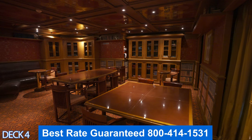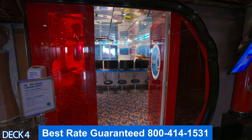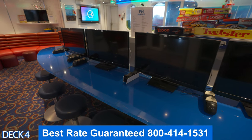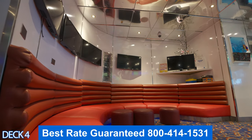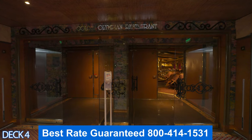Right here is the atrium — we're going to go past that and go into the library. If you've got some work to do, the library is a perfect spot. Over here is Circle C — this is part of the teen area for the younger teens from 12 to 14. The area is really cool; they can play video games and participate in many different activities.